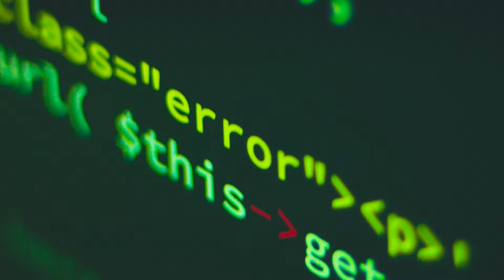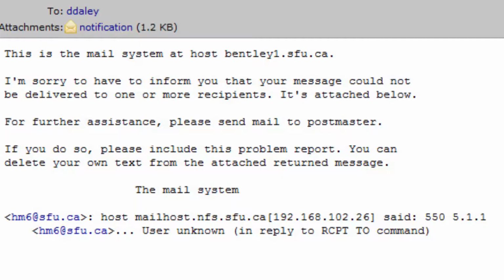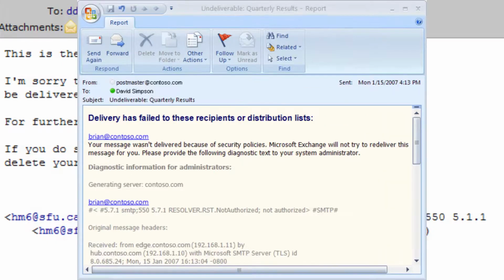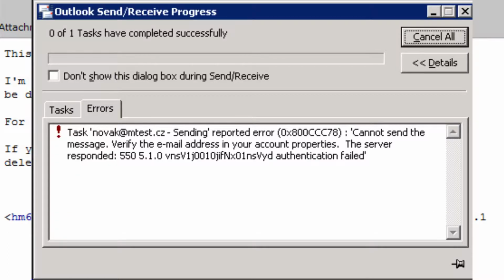Email is a really good example of this. You might get an email that is full of numbers that you don't understand, and all you know is that your email hasn't been delivered in the way that you wanted it to be. But actually, that email bounce back, those numbers, that error code within it is really useful and really important. And all you need to do is have a little bit of knowledge to be able to translate that into something that you can understand.